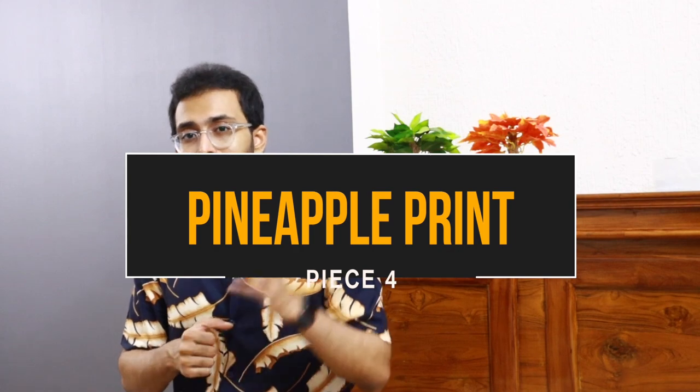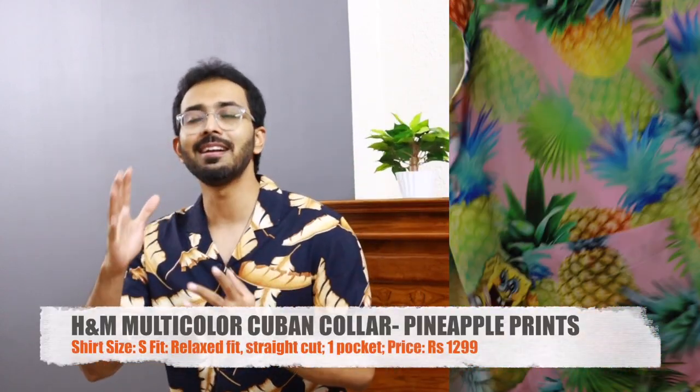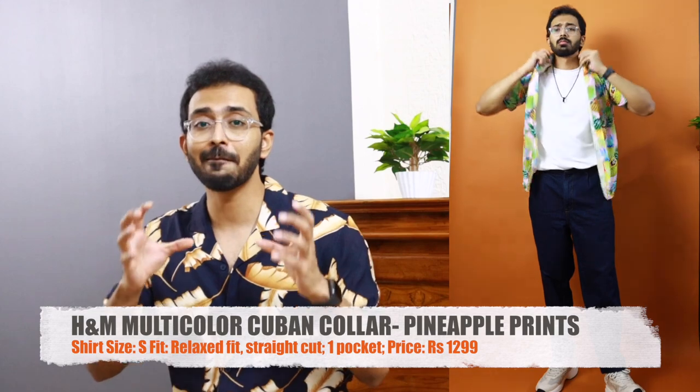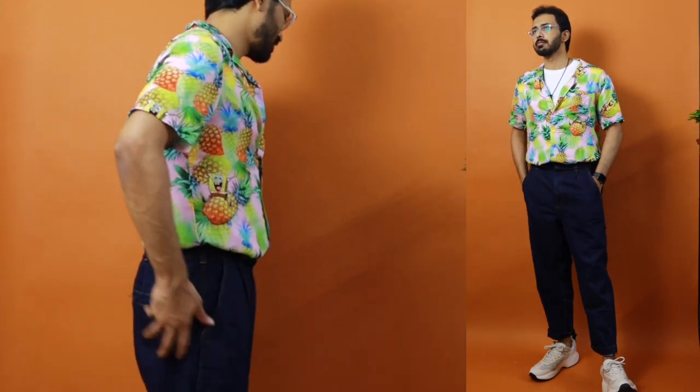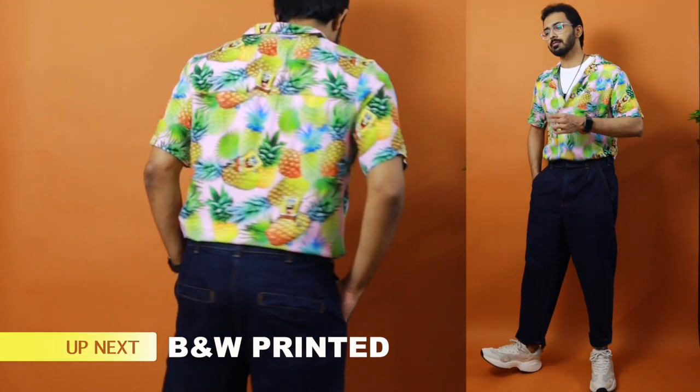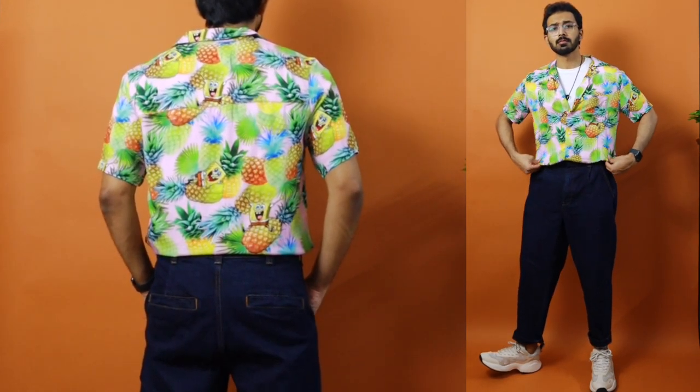Piece number four is a multi-color printed shirt with huge pineapple prints — the best option if you want to add a fun vibe. The fruit print is trending right now. H&M has multiple shirts and t-shirts with pineapple prints, and other brands have watermelon prints and ice cream prints. The floral print trend is coming down slowly. When going for these kinds of shirts, pair with a subtle neutral color on the bottom to look presentable, though you can always dress bold if you prefer.